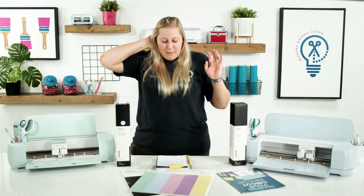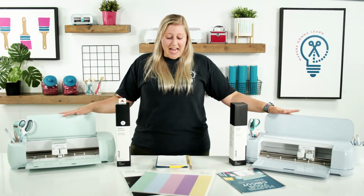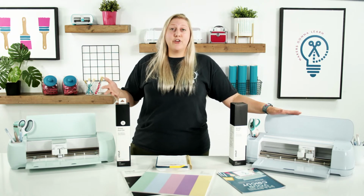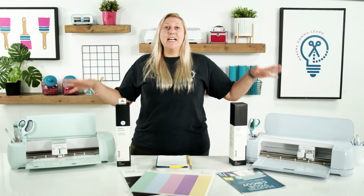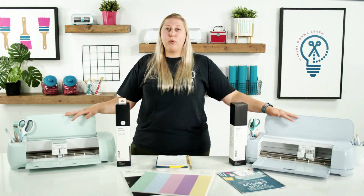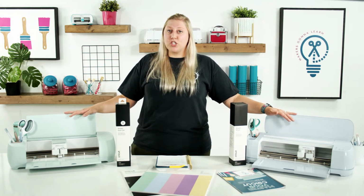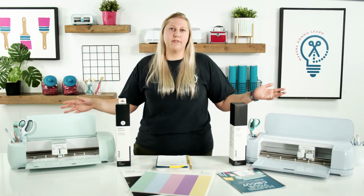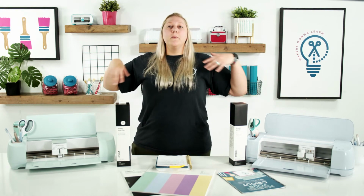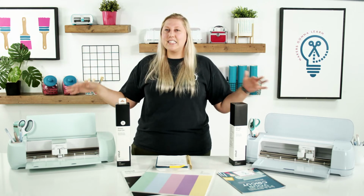Okay, one of the questions also was, I kind of want to touch on this one. The answer is I don't know, but I do want to touch on it. Why so expensive? These machines are very expensive. Now, the biggest reason is because they're new. Anything brand new is going to be top dollar. Definitely look out, there will be coupon codes and sales happening on these. I only think that they'll be full price like this for maybe 6 months. Everybody that's excited about them will pay top dollar and get them. Then the people who are smart, I'm not saying it's not smart to get it full price, but if you really want to save a buck and you're not on pins and needles waiting for these at full price, you're probably going to find it on sale in about 6 months. Again, I have no idea, but that's what I would guess, looking at how Cricut did things last time.